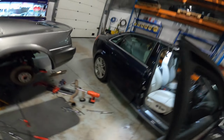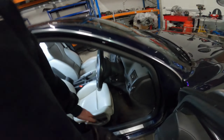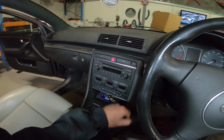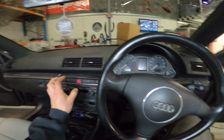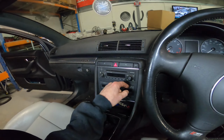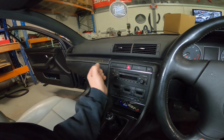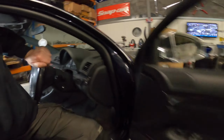Right. Hang on a minute. So, Audi A4 has arrived. This one, unfortunately, I managed to get the wrong fascia for it. I thought it was an earlier model. We've got to get a new plastic bit for it. So this is a Bose option. Screw. Radio key, pull the radio out. We're gonna fit him. Had a choice of three units.